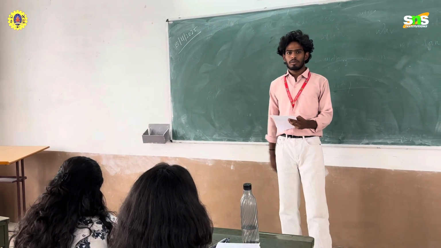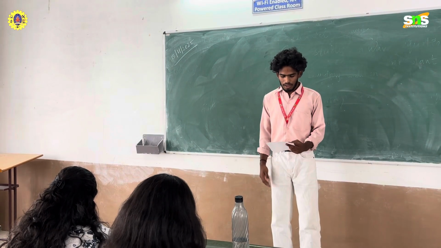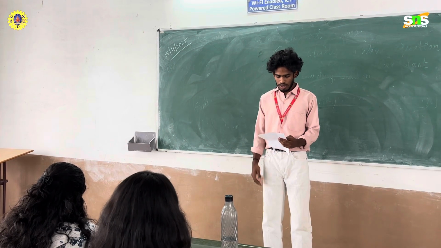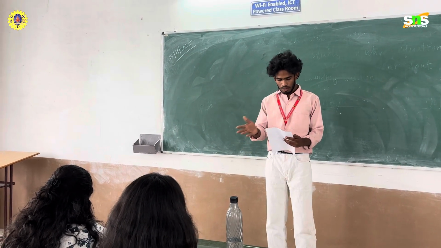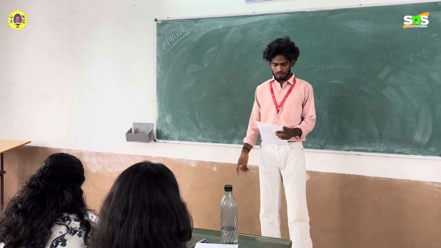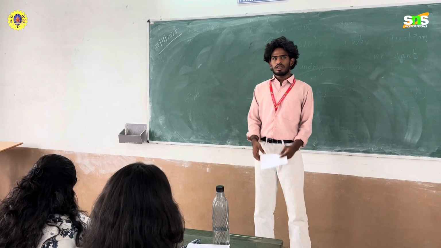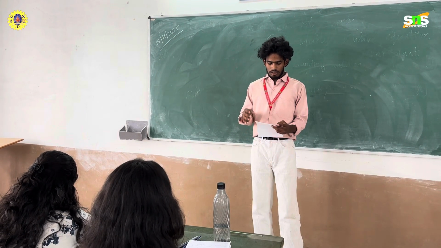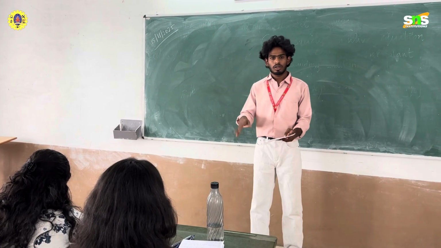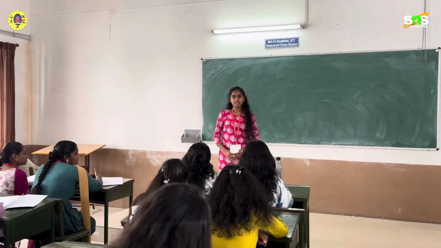Today I would like to talk about the application of circle of curvature. It is mainly used in railway and road design. The circle of curvature is important for safe roads and railway tracks. When a car or train moves around a bend, it experiences a force called centripetal force. The sharpness of a bend depends on the radius of curvature. Engineers must ensure that curves are not too sharp, or vehicles may skid or overturn at high speed. This makes transportation safer and smoother.